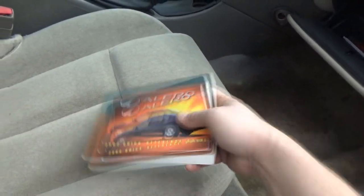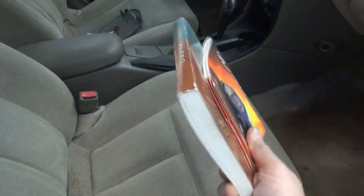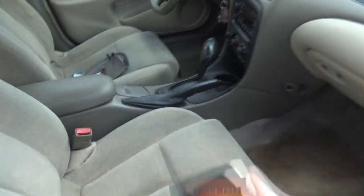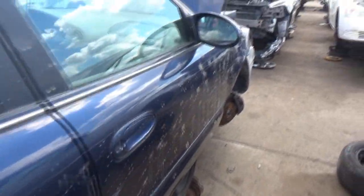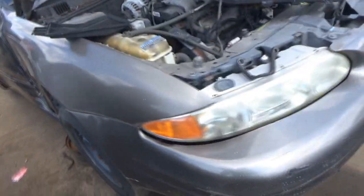You know what? Yeah. Why not? I wish the portfolio was with it, but it's not in there. Yeah, we'll take these. Add them to the collection. It's been a while since I bought a manual. There we go. All right.